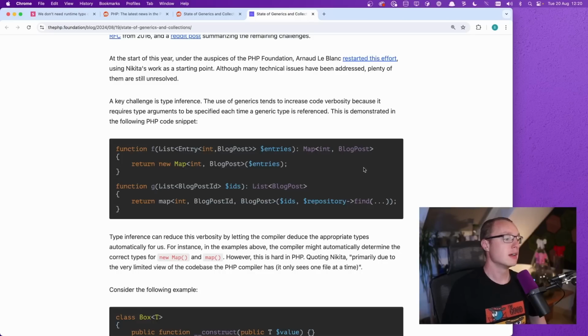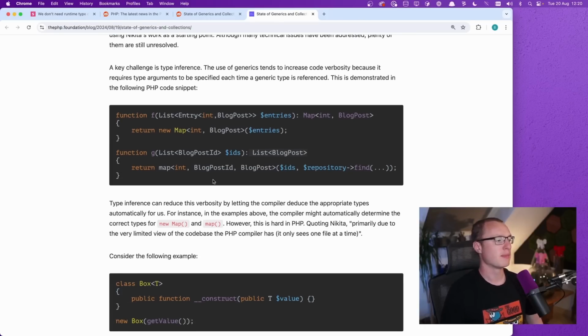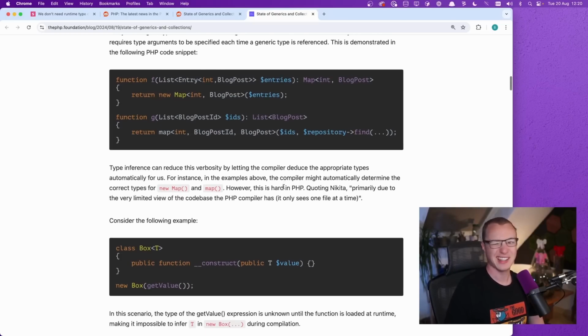is problematic. So you return the return type here, it makes sense to define a generic type, but over here, new map, and then you say int block post entries. It's kind of annoying, right? Having to write all of this every time you want to instantiate a new map. And let's take a look here, a list of block ideas. Yeah, okay, so just map, blah, blah, blah, return map, and then a lot of generic types. Yeah, this becomes verbose. Not necessarily in the class, in the method definitions, it doesn't really matter. Well, it's actually important to have generic information there, but having to rewrite all of this every time kind of gets annoying.